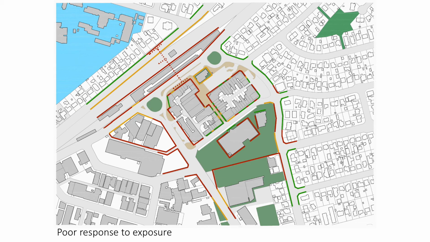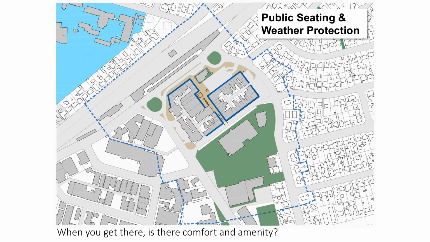This is the building frontage map. This represents an opportunity lost to businesses as well as a reduction in the quality of the streets and the public spaces. We've also mapped places where there is protection from weather, shown in the blue lines along the building edges. Protection from the weather in the form of awnings is limited to the shops. The analysis also shows that there's very limited public seating in and around the town centre, which is shown in brown, and it's mainly focused on Hillary Court.